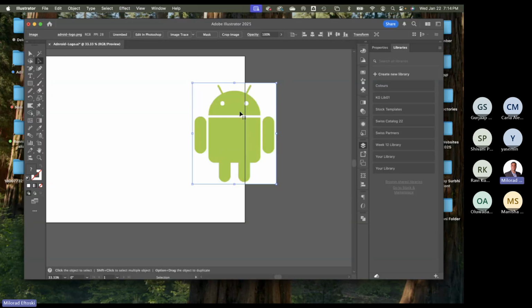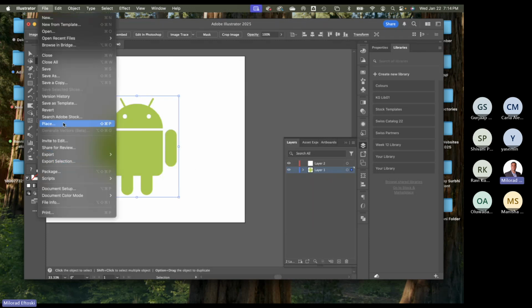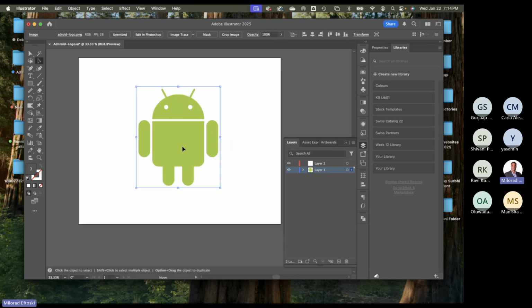Then I went to Illustrator. In this layer one, I went to File, Place, and I placed the picture like I did with the Apple logo, okay? Once it's set up here, pretend this layer doesn't exist, okay? Once this is set up, what you have to do is make it a template. I don't know if you've ever done this in your past. When you trace something on a light table or a window, you get to tape it with a piece of tape, and then you put a tracing paper on top of it, and you can trace it with a pencil.